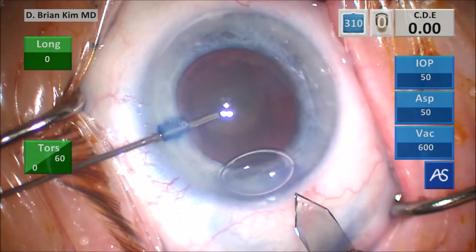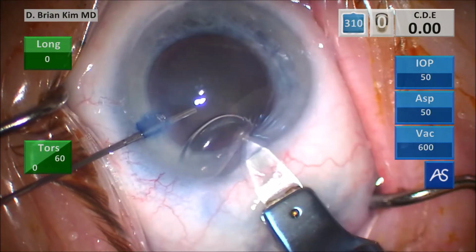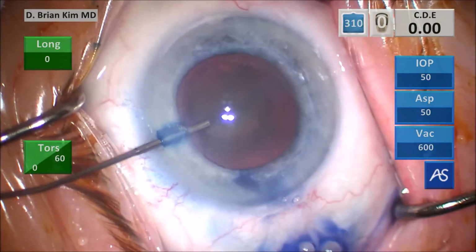This is a triplanar corneal incision. I make a vertical groove, place the blade into the deep part of the groove, tunnel through the cornea, using the cannula to control the eye, and then I enter. So this is a cool technique.